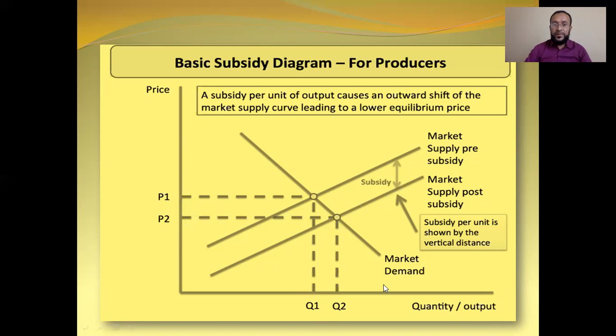Okay, so if subsidy is given by the government, then output will increase. As a result, price will fall. So this is how the impact of subsidy will be passed on to the consumers positively. For indirect taxes, it will be passed on negatively. That means consumers will pay more for indirect taxes, but for subsidy, consumers will pay less. Now, for getting this amount, from here to here, Q2 amount, consumers will pay P2 price. Okay, so this is all about the impact of subsidy.